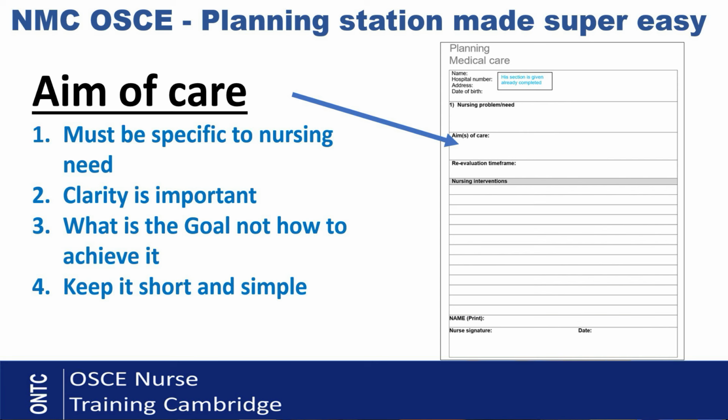So if somebody is experiencing shortness of breath, our goal should be to reduce shortness of breath and achieve normal respiratory rate. If somebody is in a lot of pain, say their pain score is 6 out of 10, our aim could be to reduce the pain and achieve a pain score of below 3, which is mild pain. So we could aim for below 3 out of 10 pain score. So if somebody is at risk of developing malnutrition, our aim should be to prevent malnutrition by increasing oral intake.